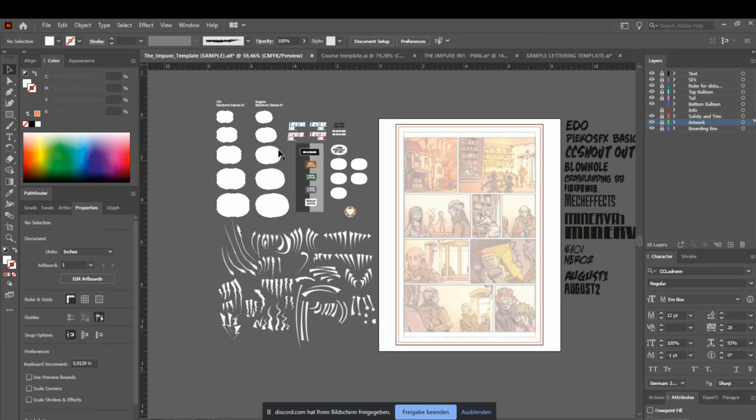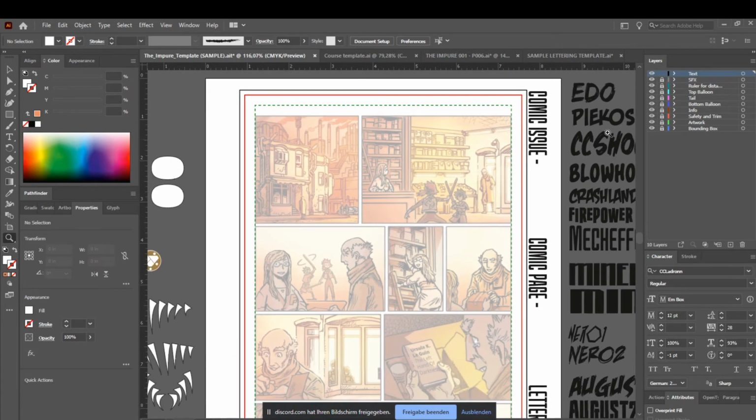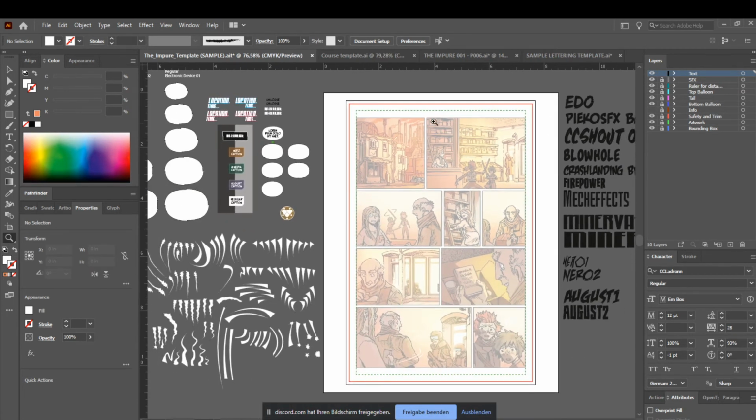I can close this, we don't need this. And we go to the text layer, and again, it's helpful if you always have everything you don't need locked, because for example the info text, it's irritating for me to have too much on this page, so I make this invisible. Other people prefer it always to be on. I like it to be off.